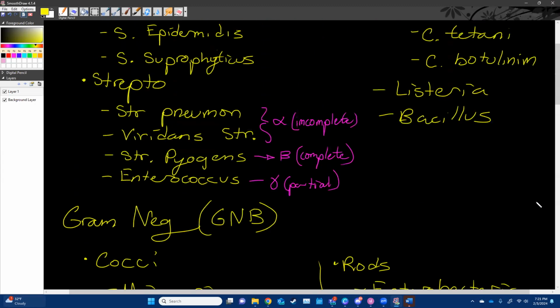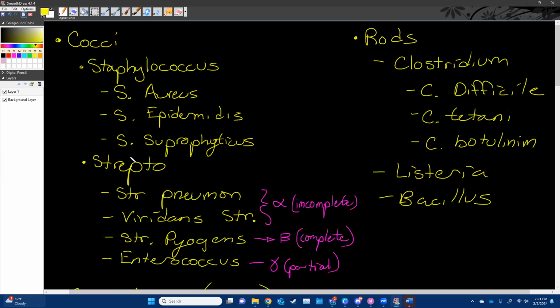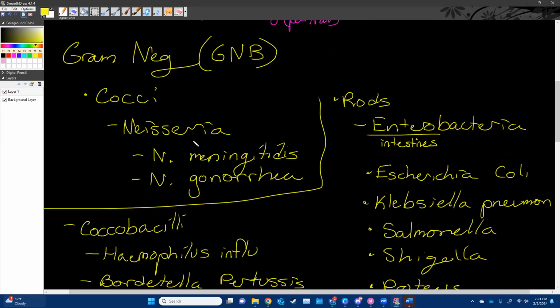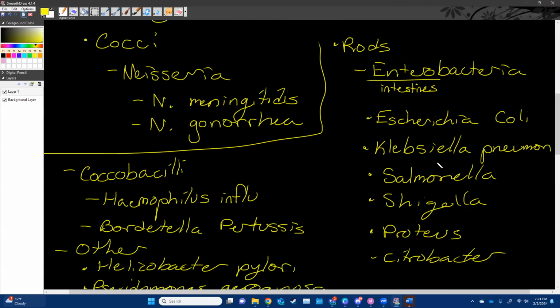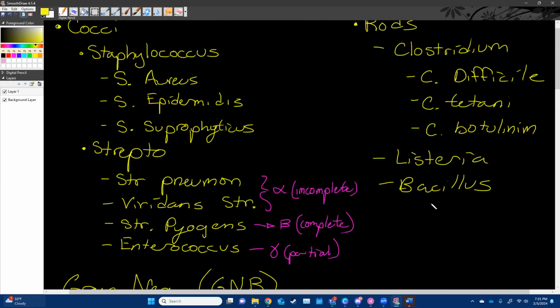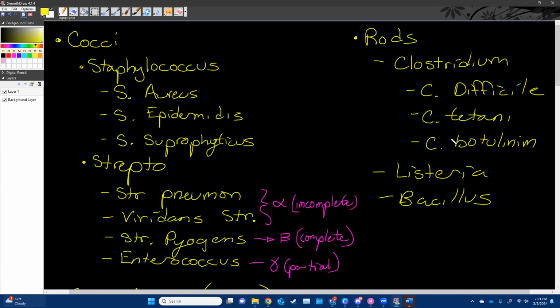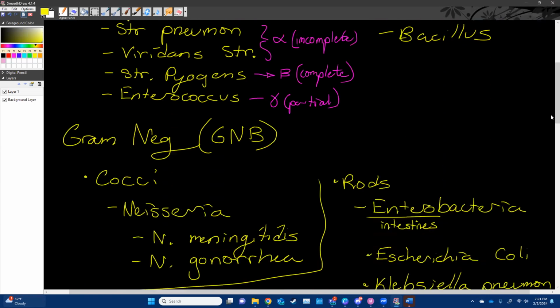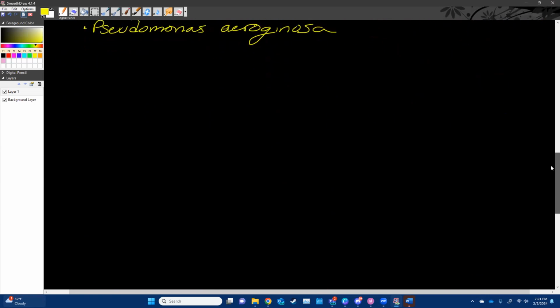All right. So that should make it really easy to remember what goes where. And then it's just a matter of remembering staph and strep are gram positive cocci. If it's not staph or strep, it's not gram positive cocci. So that means that if it's gram positive, it must be a rod. If it's not Neisseria, it has to be a rod. Does that make that distinction a little bit easier? Okay. Focus on broad categories: staph, strep, C. diff, Listeria.